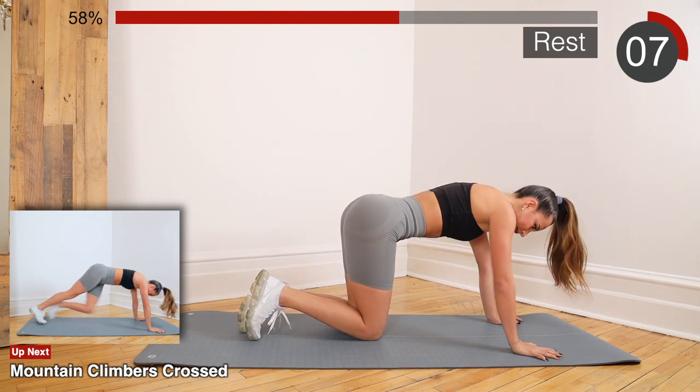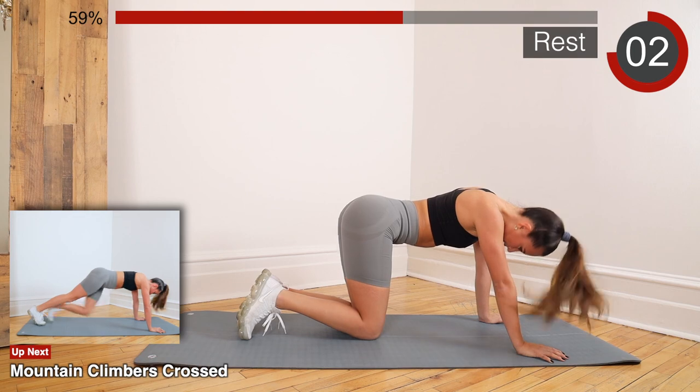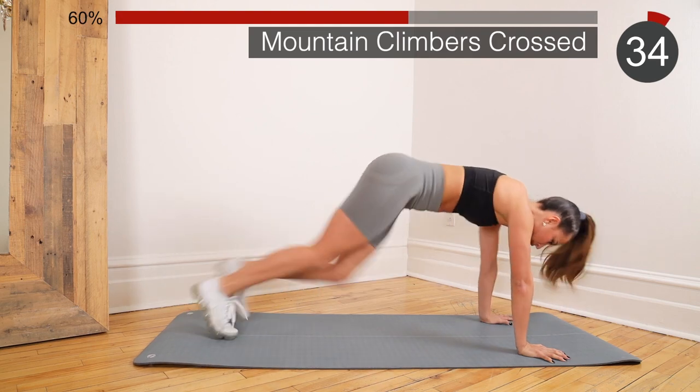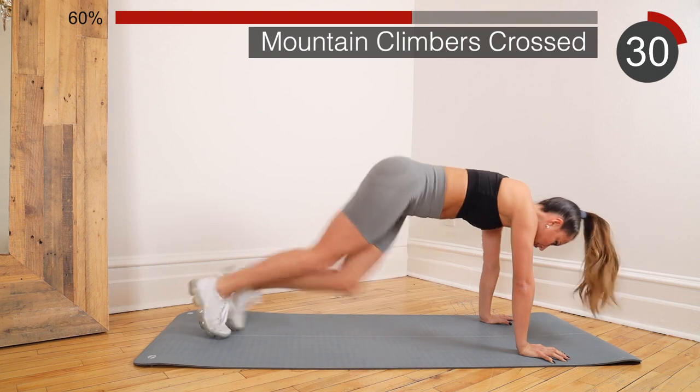Next we have mountain climbers crossed. So here we're going from the opposite knee to the elbow. And here you wanna go as fast as you can. If this is too hard, you can always take it easy and go slower.